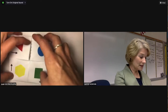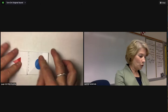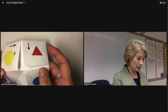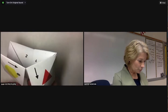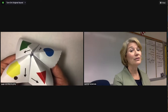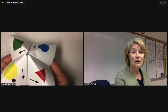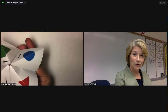Now, in order to make this easy to use, we then take this and we fold it this way and we fold it this way, right? That makes sure that we have a whole bunch of creases. And to use the fortune teller, you simply fold it in like this. Now, many of your campers will have used these before. You may have used these before. I'm sure that there is someone within your camp facilitation group that knows how to use this. But basically, they put their fingers in here.